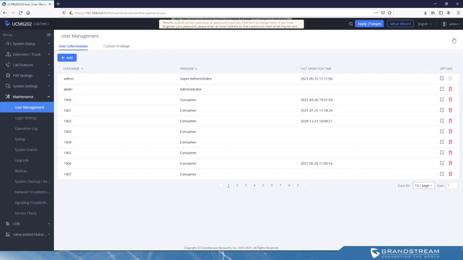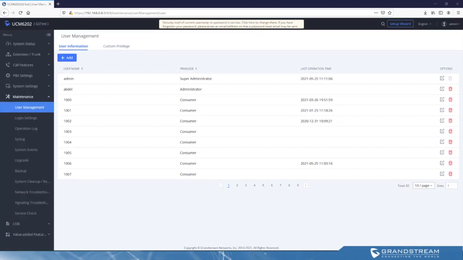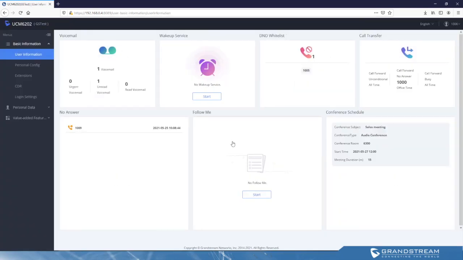Then save and apply the changes. Then we provide the users with their login password. Alright, so let's go ahead and log into a user portal. So we will use the extension number 1006 as the username and the associated login password that we just set up on the admin web portal.